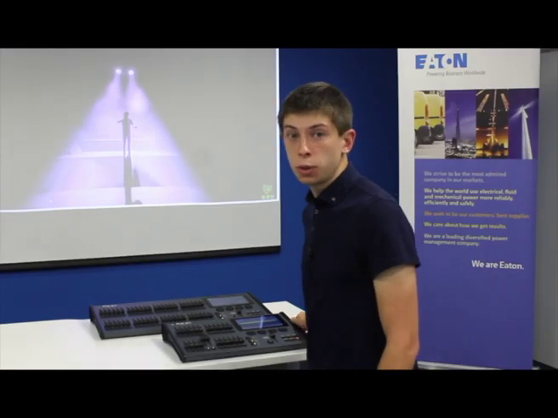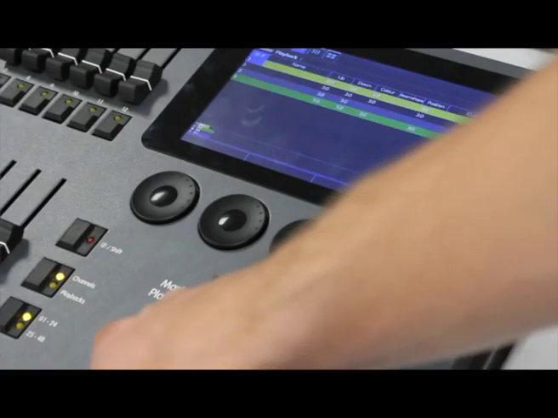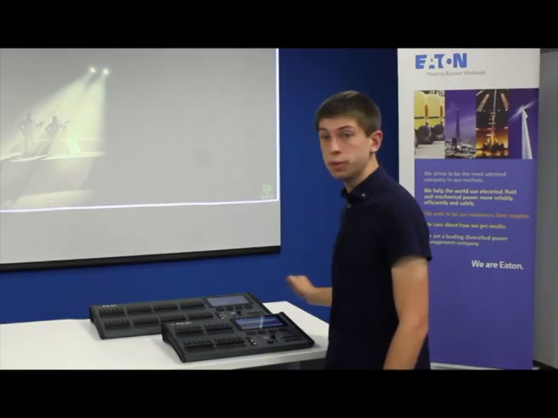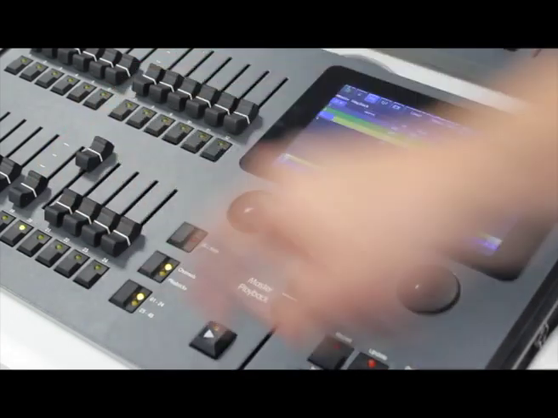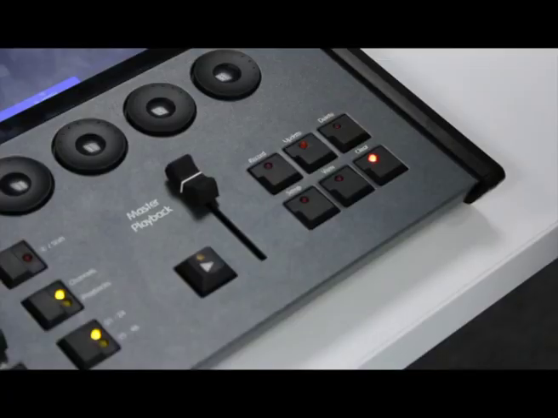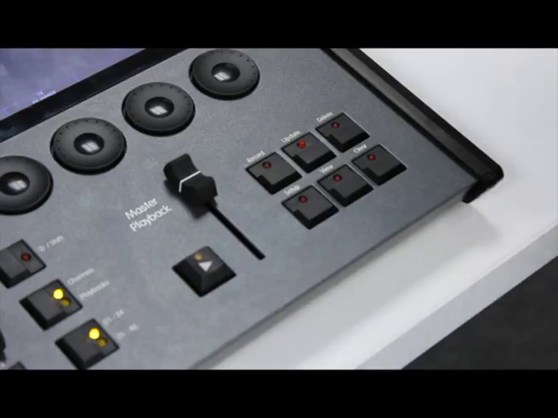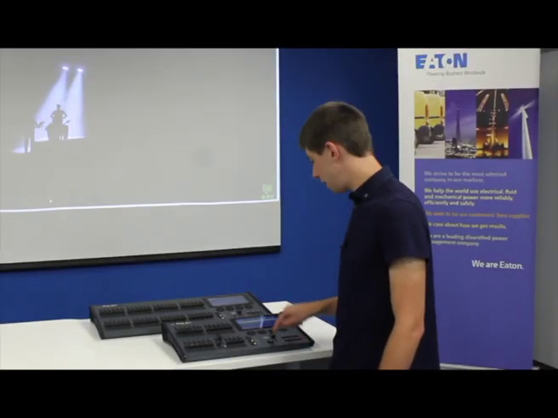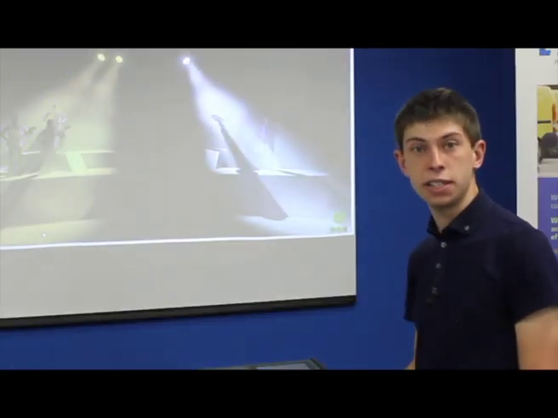Once you've got cues recorded, you may want to change them. So for example, let's go into Q2 on the console. This is our second cue that we recorded, and maybe we want to add in that light there in that position there. To add that into Q2, we can simply just press the update button and then press the master playback button. If we now take that playback fader down and push it back up and then go into Q2, we can see that it's added in that extra light to Q2.